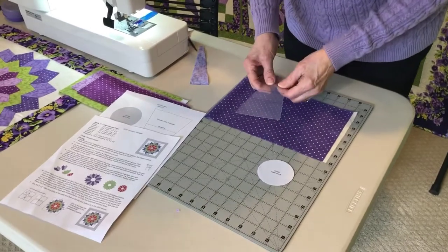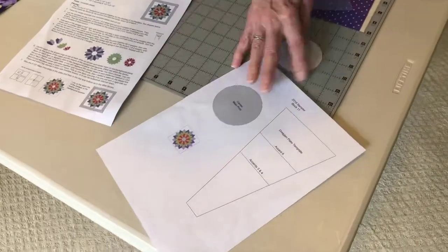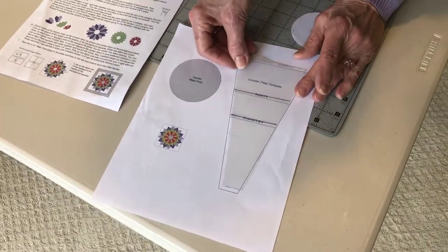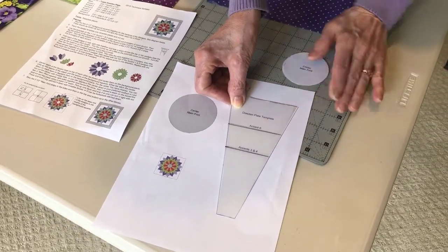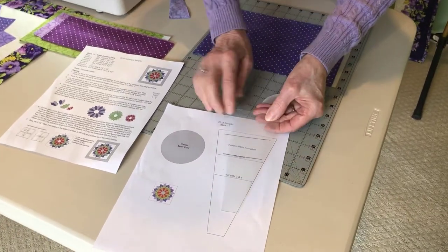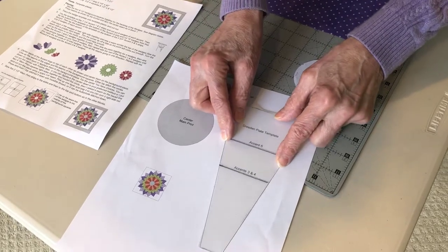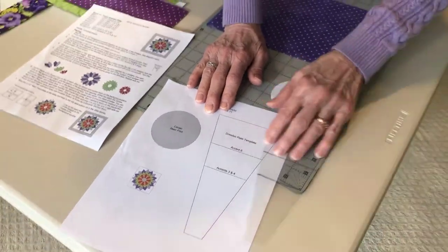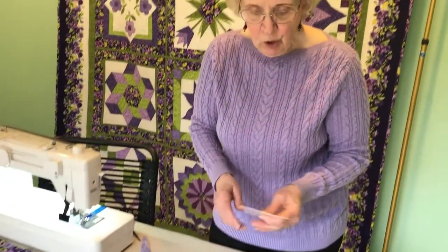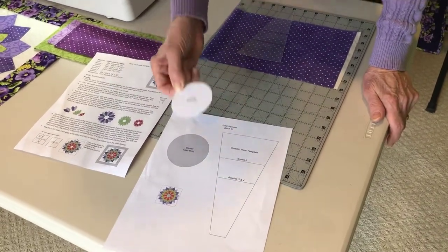On this particular pattern we have to make our template, and the template is from the template plastic that is required — it is this shape right here. Just like we did in block two, eight, or ten, you make your template plastics. I didn't tape the pattern to it but I did draw the lines. I placed it on the template, used a ruler and a permanent marking pen, and marked my lines. Those lines are important to keep the blades straight. Once we get this cut, also make the little background piece because that's our center — you might as well make that at the same time.